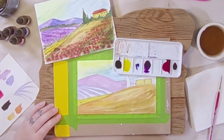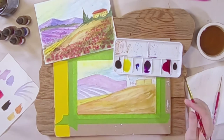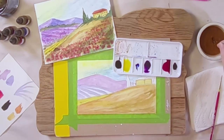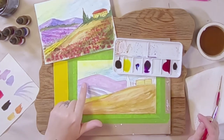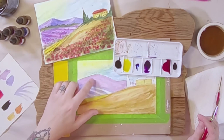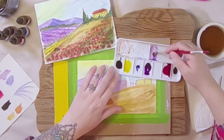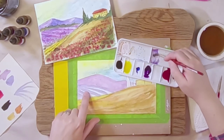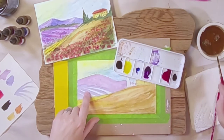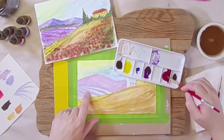There. That works. And now, in the gaps, I'm going to paint in a slightly different tone of purple. It's going to be more like what this is. So I'll get this up here. A little bit of blue mixed in. So I basically remade this color. But now I'm going to put a tiny bit of red, just a little bit.